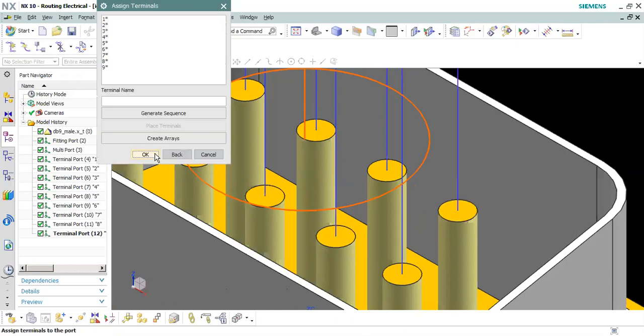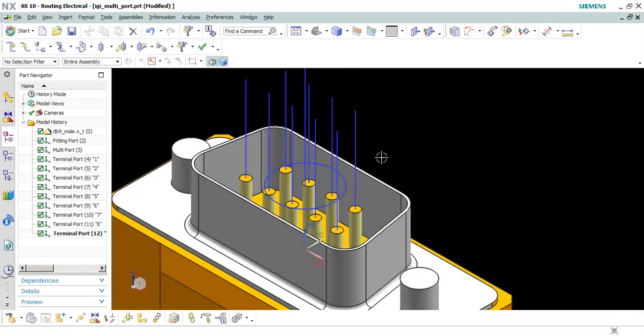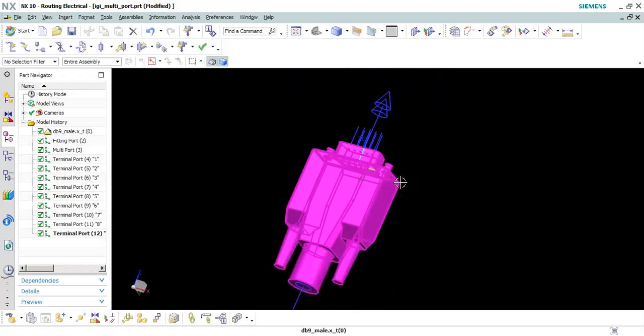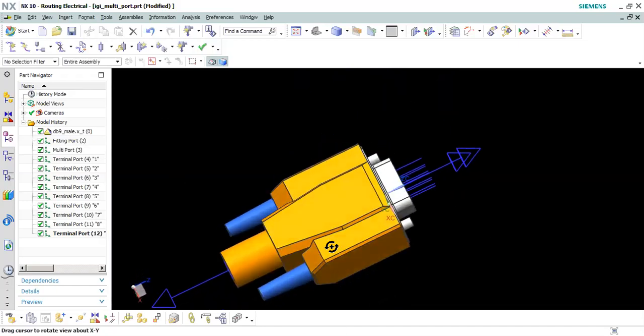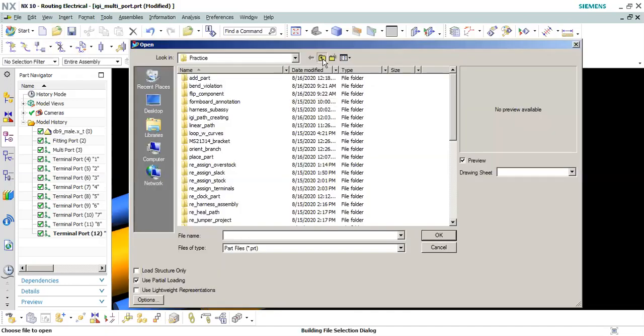The terminals required for the multi-port are created. Okay, this is how to create the multi-port. Then next I will show you.